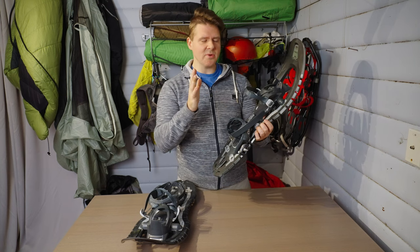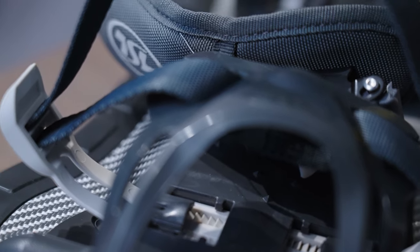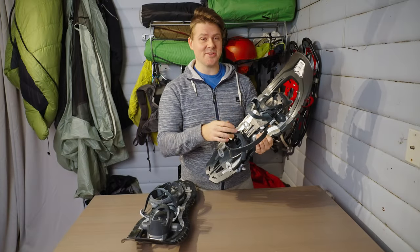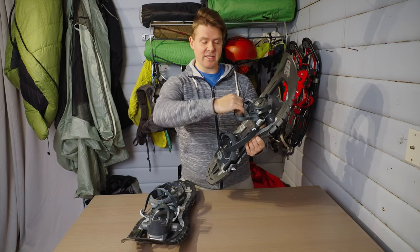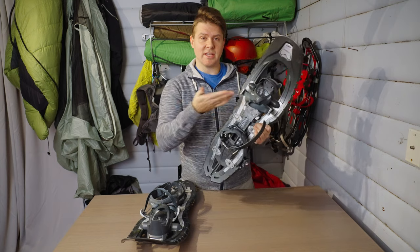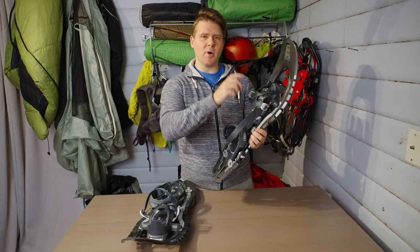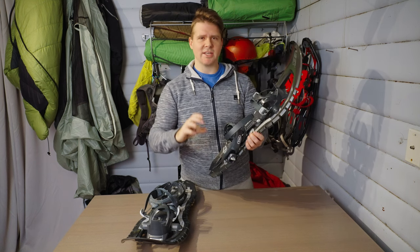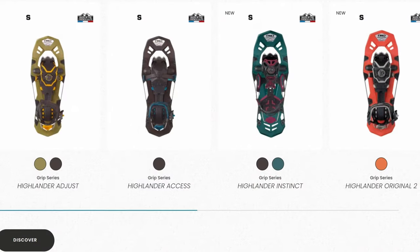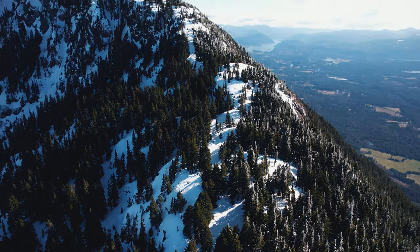The difference all comes down to the front binding. These are the very original ones — you can't buy these black ones anymore. The ones they sell now are blue, which is the Hyperflex Access — basically just a cheaper, simpler front boot connection. You put your boot in, pull the strap, and it cinches the whole thing in; you fold the tab inside. That's all these are — really simple. The Hyperflex Elite comes with a snowboard-style buckle on the front, just like the back. The regular Hyperflex has a boa system where you crank a dial to tighten a cable system, like some snowboard boots. This company has also come out with the Highlander, which is similar to the MSR Lightning Ascent — really short snowshoes for climbing steep mountain stuff with more aggressive front crampons.